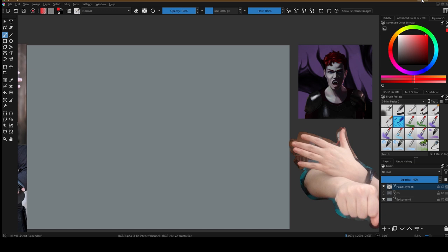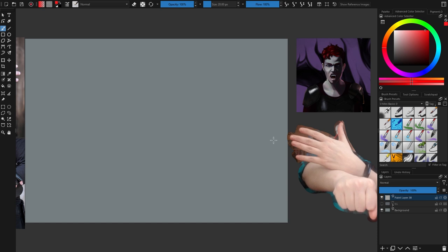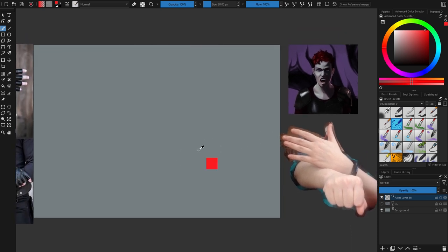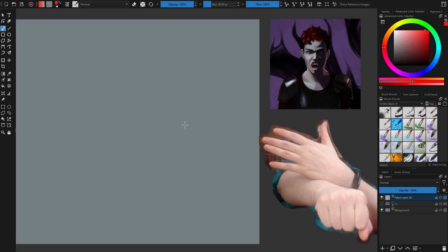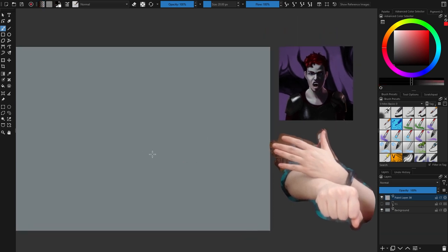First off, this was painted as the illustration for a LARP item card for some gloves that the character I play wears. They're directly being based on the pair of gloves you see in the reference pictures, which are the gloves I wear when I'm playing. Speaking of the reference photos, the hands you see are actually mine. I took a quick reference photo using my phone and cut out my hands.